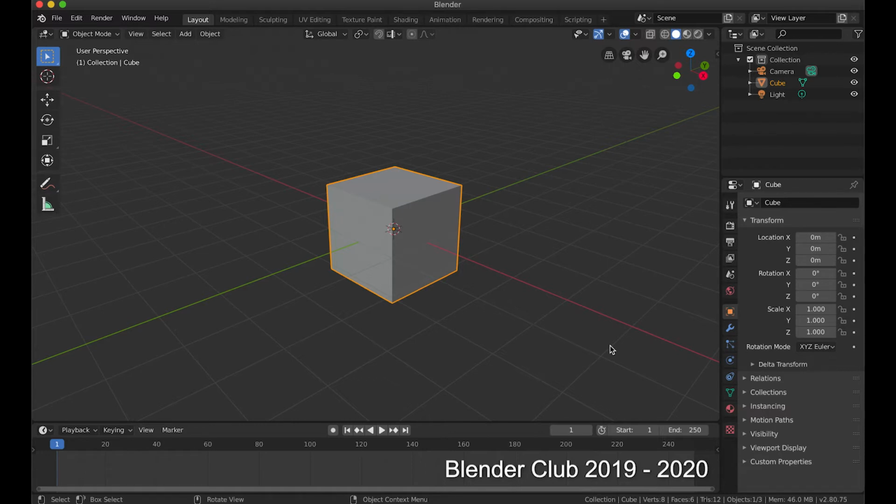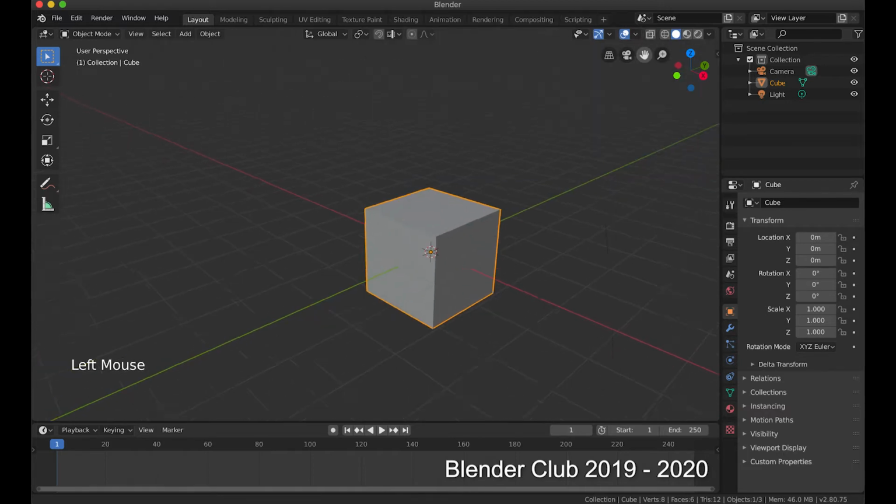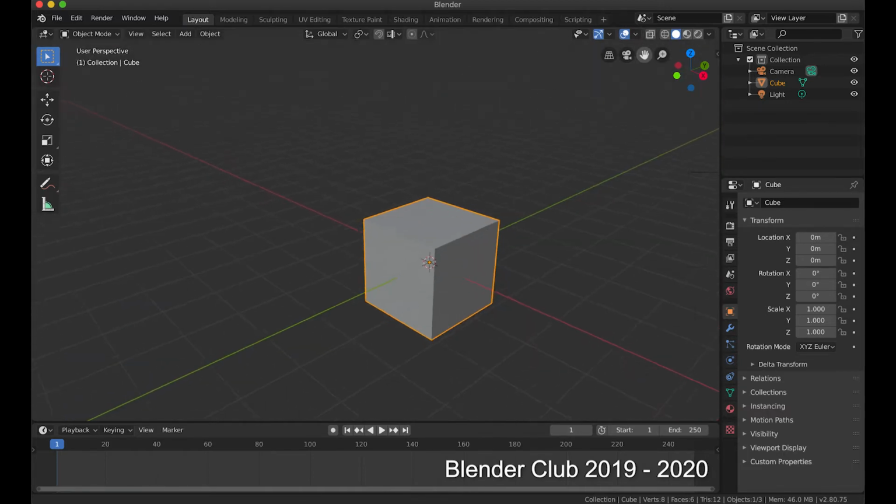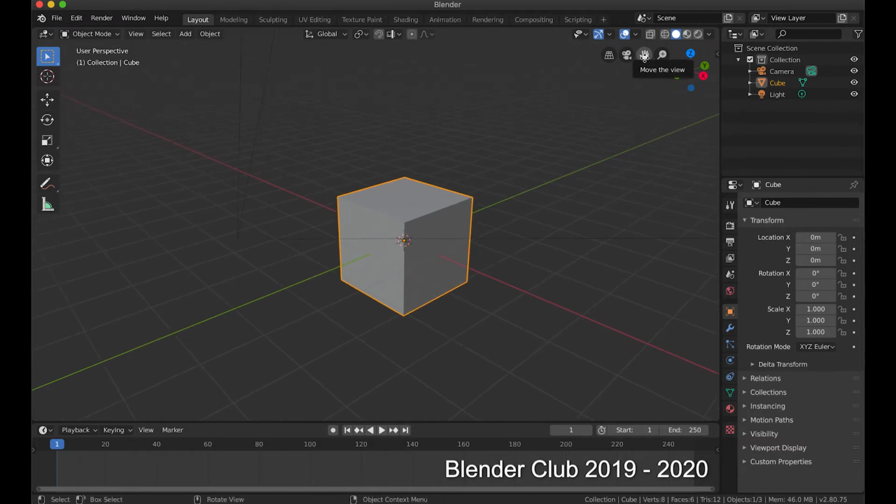Now let's talk about how you can navigate the 3D viewport in the event that you do not have a 3-button mouse, like if you are using a laptop. Look at the top right-hand corner of the 3D viewport at these two buttons and this set of axes. These tools are called gizmos, and they help us to zoom, pan, and rotate the perspective view without needing a dedicated mouse. Try clicking and holding on the gizmo that looks like a hand and moving your mouse pointer around the screen. You will notice that this mimics the pan function.